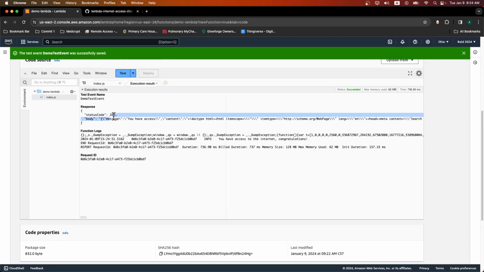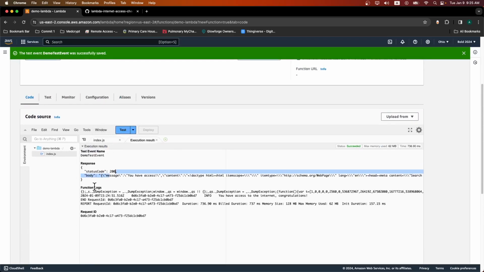And we got a 200 back, meaning that the default Lambda configuration or Lambda settings is gonna allow you to make internet calls, GET, POST, all those kinds of things. You can do it in your Lambda by default. Okay, the next thing is, what happens if we want to make this Lambda part of the VPC? The reason you would do that is you want to access resources which cannot be publicly accessible and are part of the VPC. That's why this Lambda also needs to be part of the VPC.